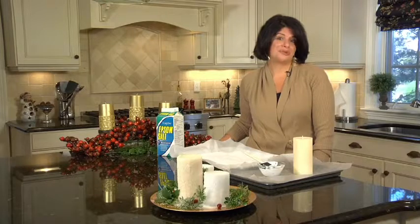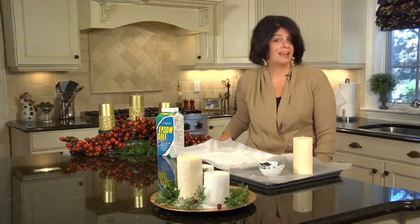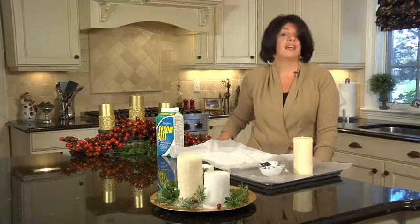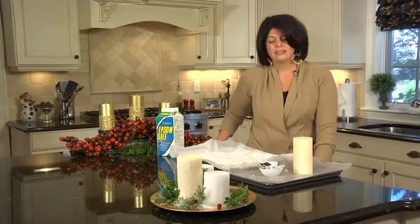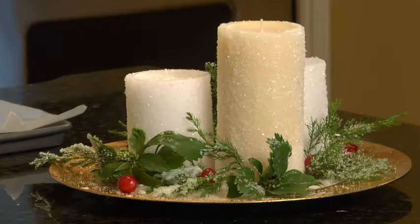It's the week before Christmas, and today's segment is all about fun and easy crafts that can be used as centerpieces, gifts, and holiday ornaments. Let's start by making these beautiful glittered candles. Very, very simple to make and so festive.